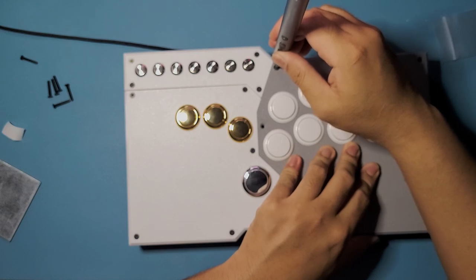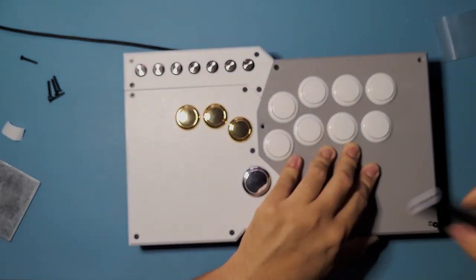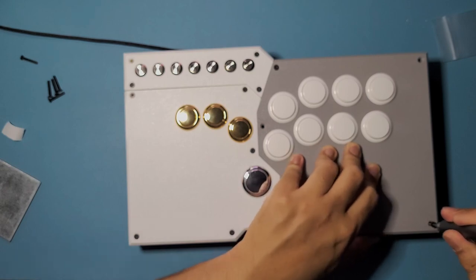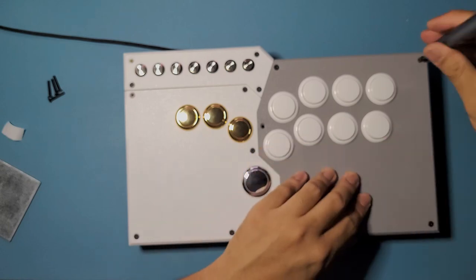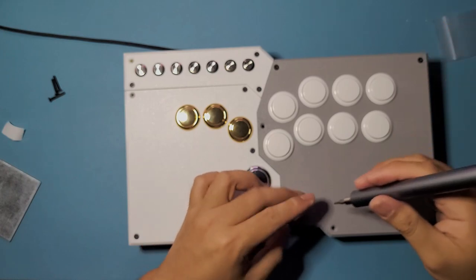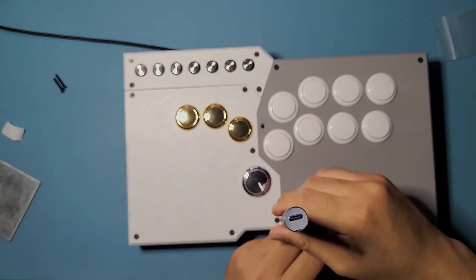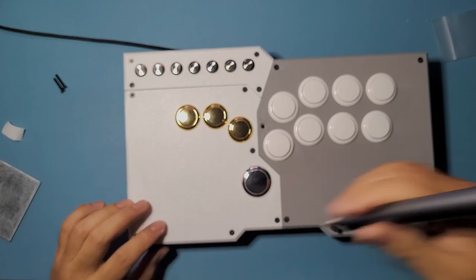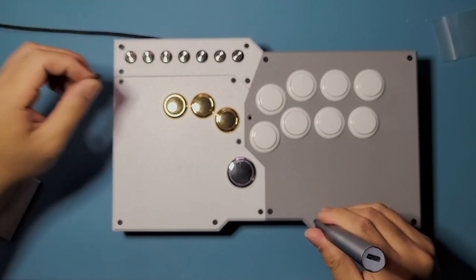Just like earlier, we're just going to leave the two corners. Close it down. Ooh, we've been going for an hour and 20 now. A pretty long video. I have to cut it down or something. Or you know what? No, I'm not gonna cut it down. We're gonna show everything. Like I said earlier, we can just skip ahead. I just want everyone to see what's going on, so it's gonna be a lot handier. I missed a screw right there, so we're just gonna put that in.